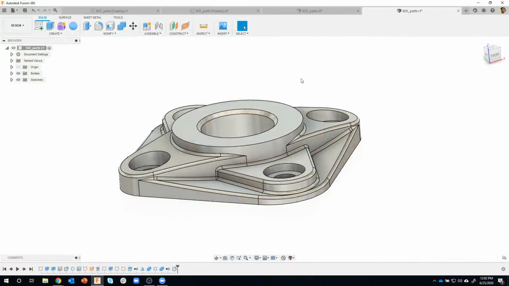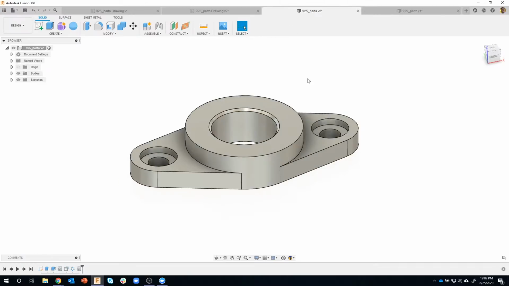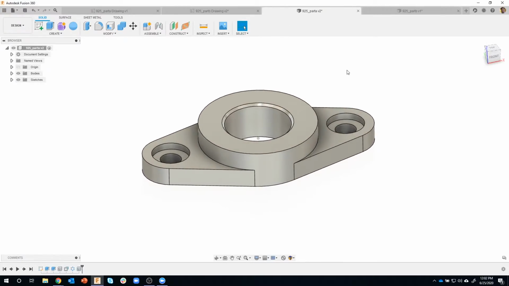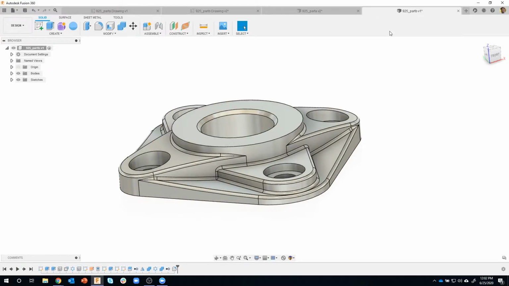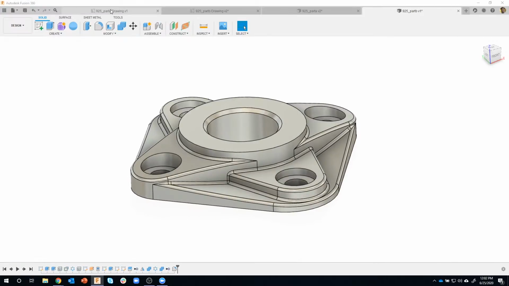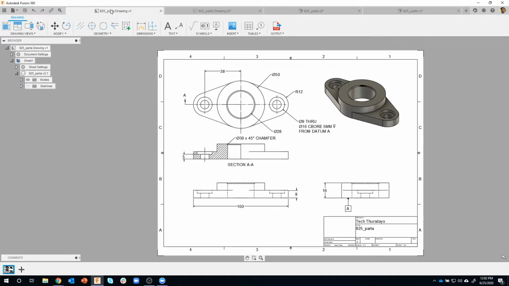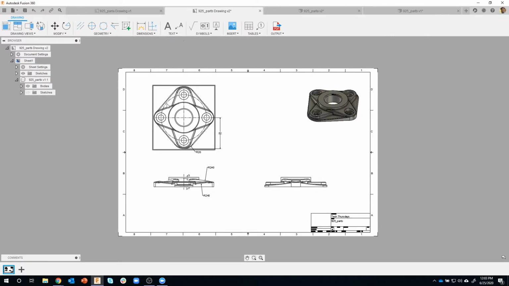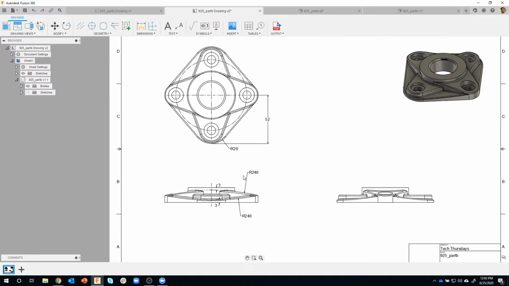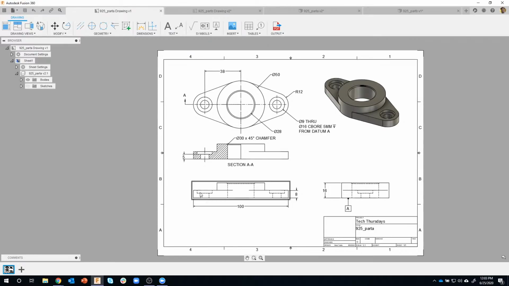So let's dive in. Like I said, we're going to start with this part here, and then we're going to transition it into this part B, like you see here. Like I mentioned, I have two drawings, this first drawing here, and then the second drawing is actually pretty simple. It just has a couple dimensions on there that are important that we'll get to a little bit later. So I'm going to be referencing this drawing.